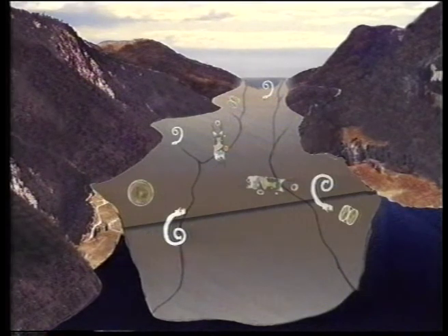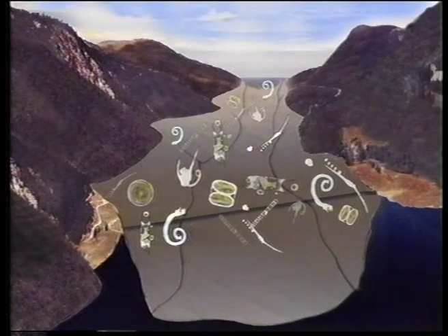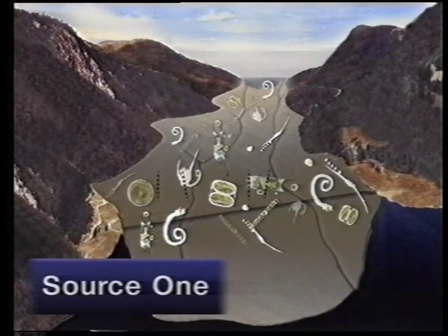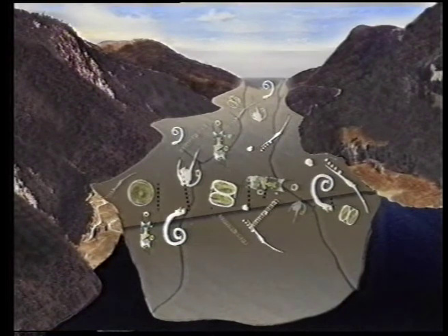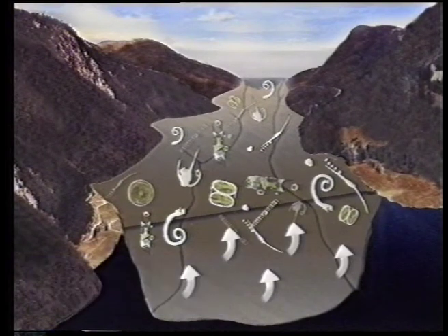Near the sea surface, microscopic plants — the phytoplankton — grow and multiply by combining the nutrients with carbon driven by energy from the sunlight. In summer, when the light intensity is high, the phytoplankton in the surface layers grow very rapidly and use up all the available nutrients. To keep on growing, they need new nutrients and these come from two main sources. Living animals in the loch prey on other animals, eating and digesting them and excreting ammonium salts into the water. At the same time, dead material — corpses, organic waste and detritus — are broken down by bacteria, and this process releases more mineral salts back into the water.